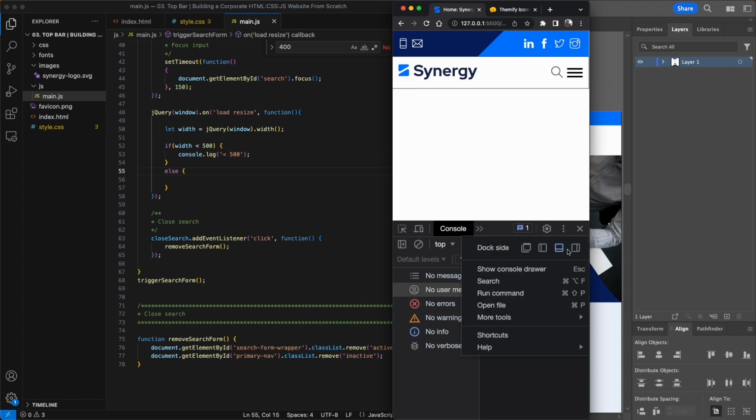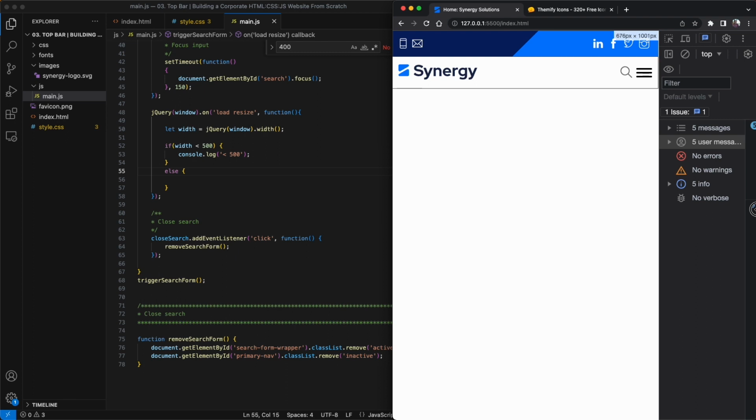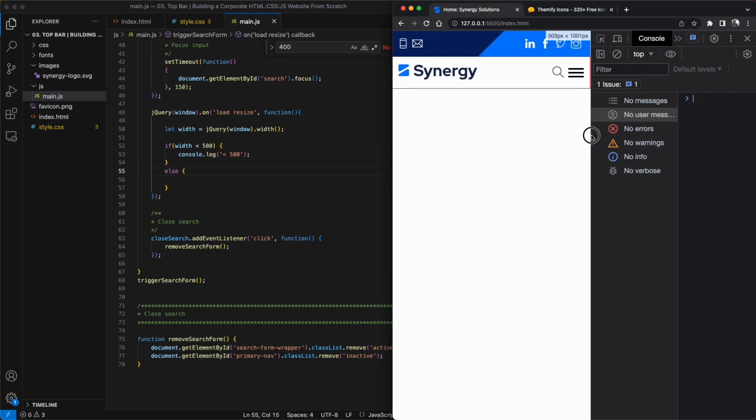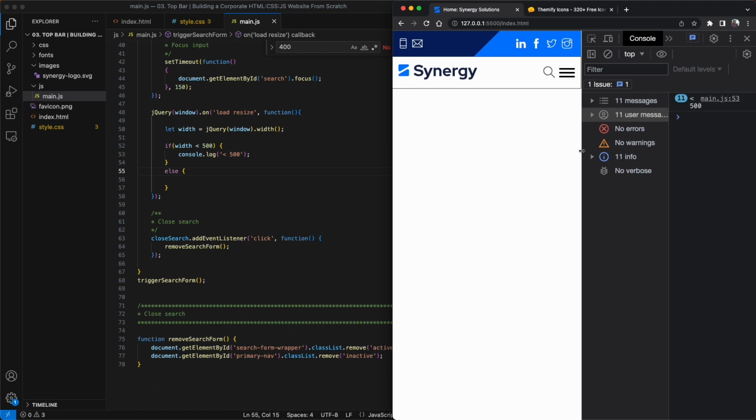Then what I need to do is move this up here. And there we go. So if I pull this menu out here, refresh that, and 500 now. So then that displays fine. Okay, that's exactly what we want.